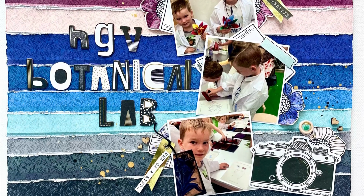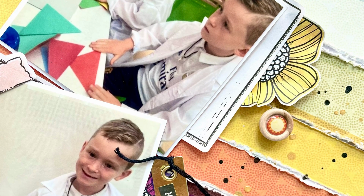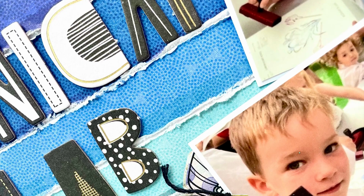Of course, I finished off my layout with a few gold and black splatters, and I'm really happy with the way this busy, colourful layout came together.